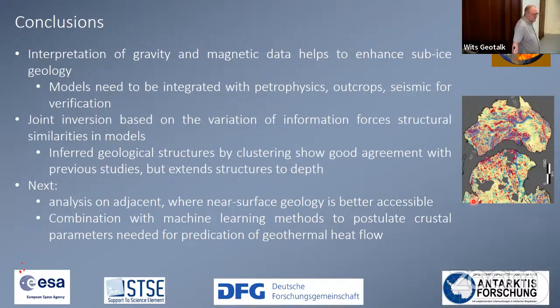Do the different ice fields, like the blue ice fields, have different densities? Yes, there are different densities, but from my side, no. It's 1 or 1 point something. They have different densities, but it's in the order of the error. It's usually resolvable with gravity, yes, if you have high resolution gravity. But you have to think you have 3 kilometers of ice, and if you have a density of 0.97 or 0.96 and so on, it's more the thickness which is more important.